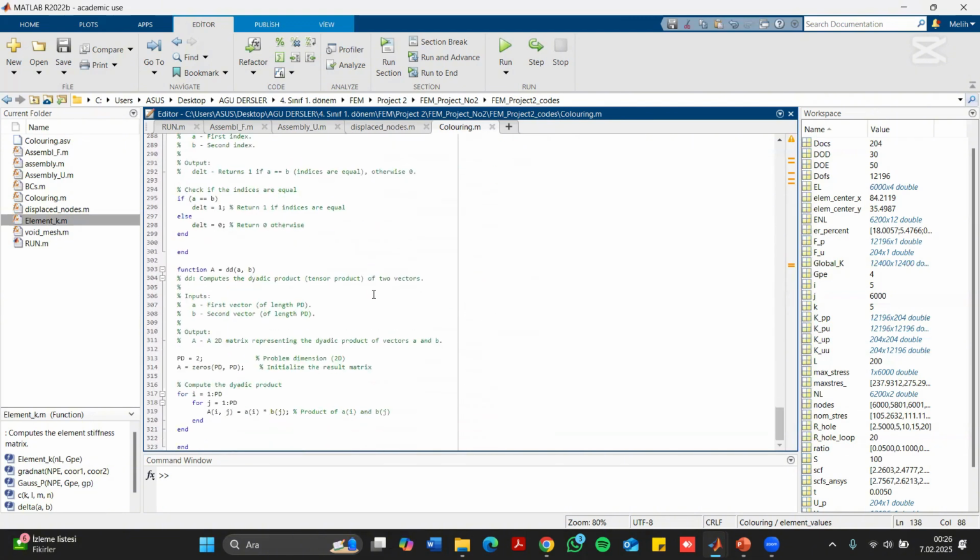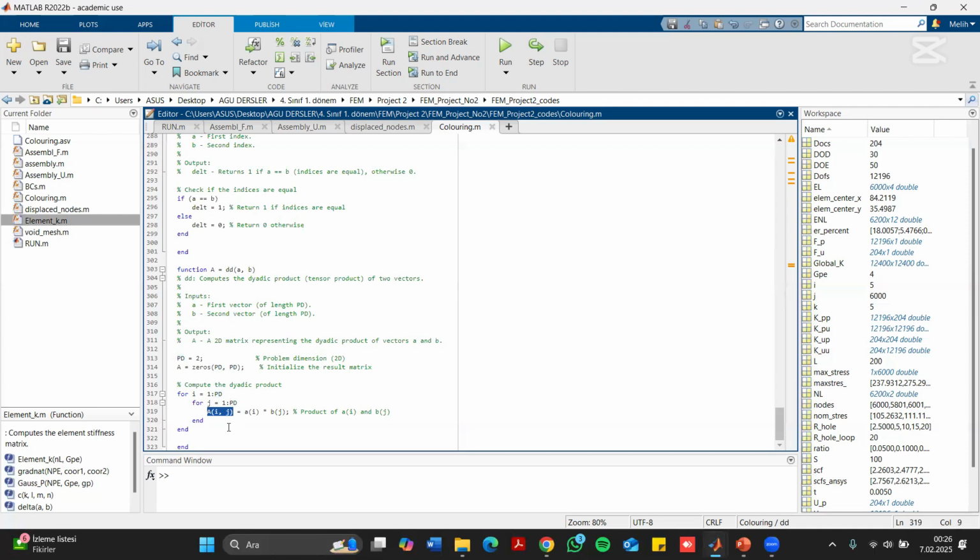So let's check what we are doing in this dyadic product function. So we basically multiply these two vectors to compute the dyadic product. As an output, we get our A matrix.